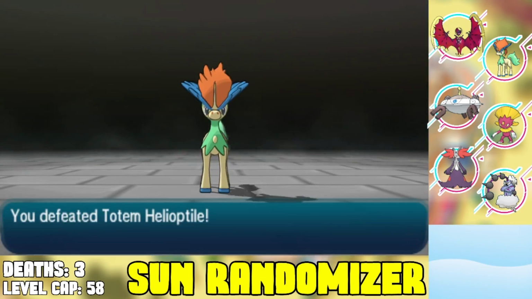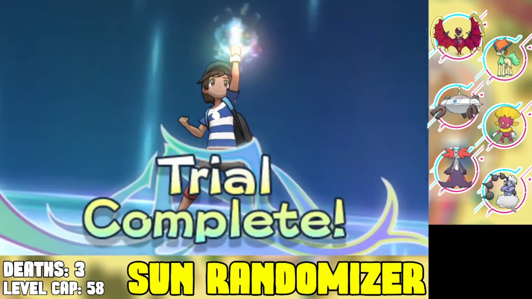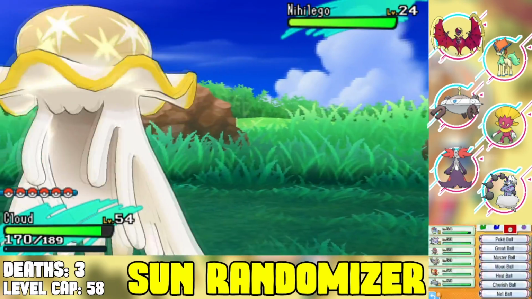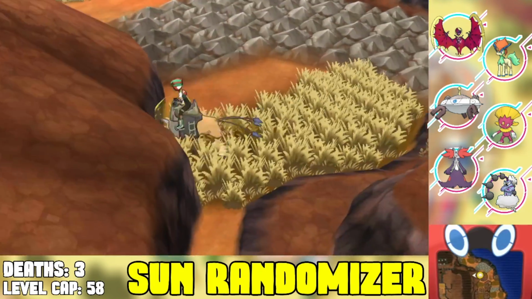So this thing wasn't too difficult at all. I don't know why they're not fully evolved, but we cleared through the Electric Trial with a Helioptile, and then from there we can move out. We go on this side of the road into the power plant side and get ourselves a shiny Nihilego. So I'm like, oh my god. And then right after the route we get ourselves a shiny Tapu Lele.